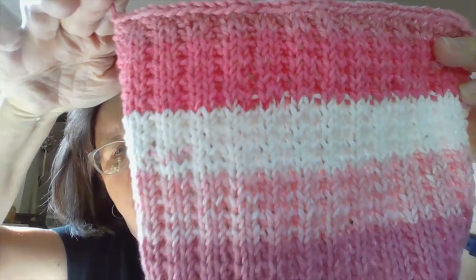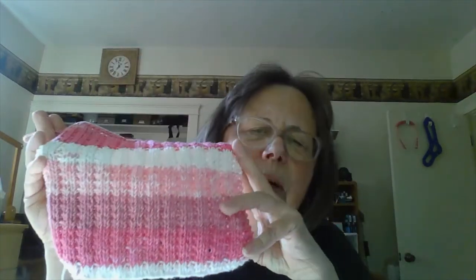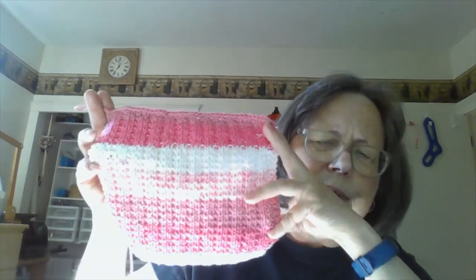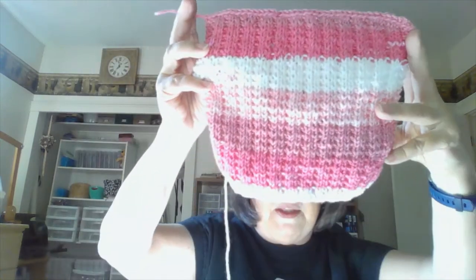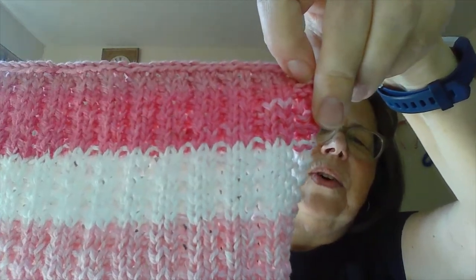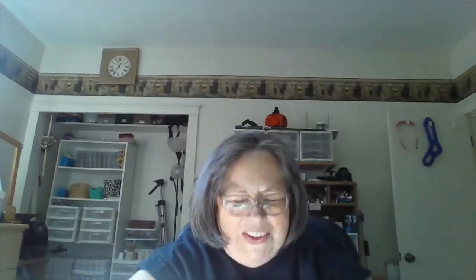Look at how lovely these colors are on the knit-across side. I really like these stripes. My plan this week is to go looking at JoAnn's — I went to Hobby Lobby and they didn't have what I wanted, so I'm going to JoAnn's and Michaels to find the stripes. This is the knit side. The other side has two purl bumps and one knit on the side. It's called Pips because it has those purl bumps. It's nice and stretchy and I love the stripes.